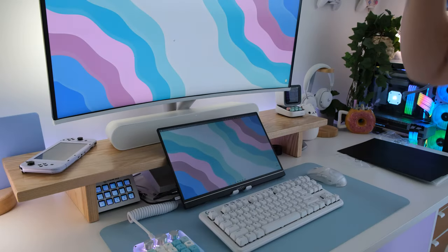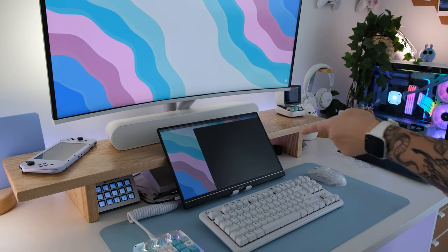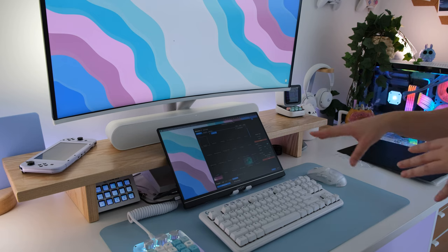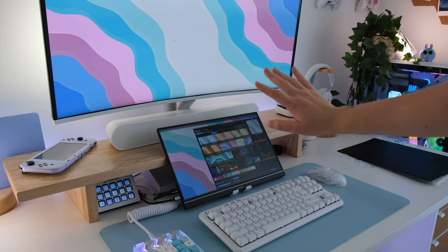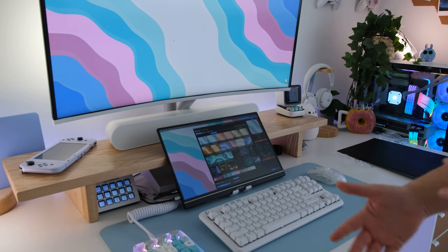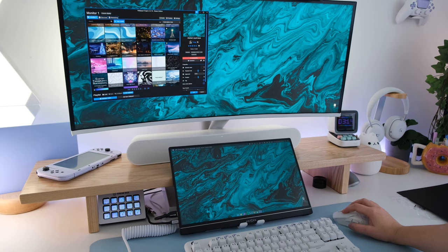Let's pick some different wallpapers so you can see the difference of how bright it is. For some reason, this particular wallpaper isn't super vivid on here. Well, it's showing up a lot darker on camera, but in person, they're nearly identical. They're obviously not identical, but they're pretty damn close and they still look great. So I don't know why it's darker on camera with this one.